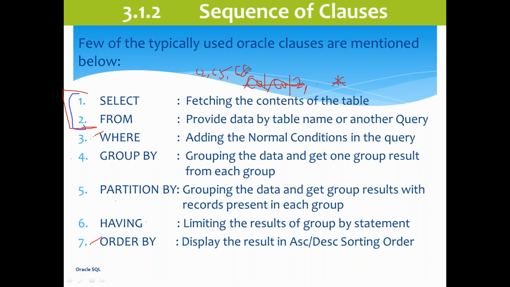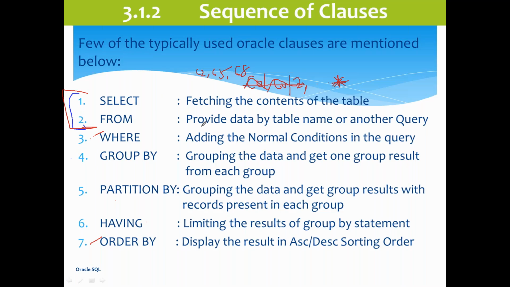Here there is no shortcut. But if we want to display all columns in the same sequence as in the table definition, then there is no need to write all those column names. If 100 columns are there, that is a waste of time. We can just give star only, so that all columns will display in our output as they are present in the table. So select will expect only the columns: a single column, multiple columns, or all columns.